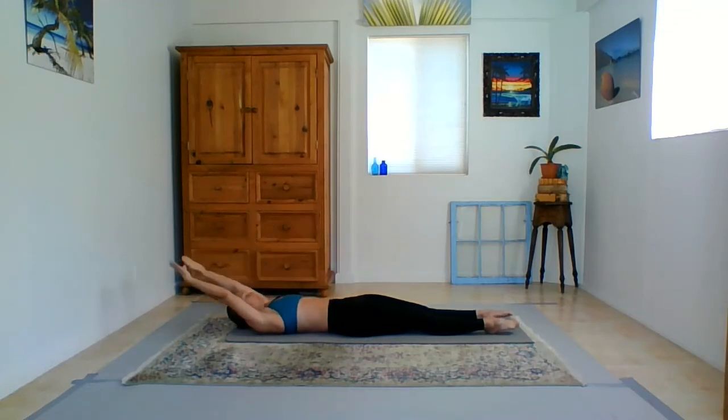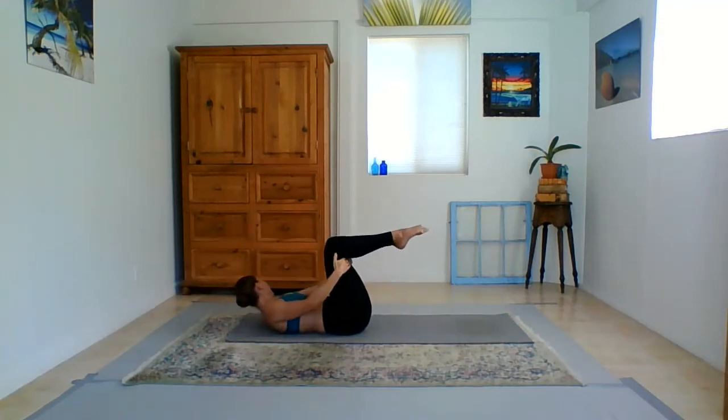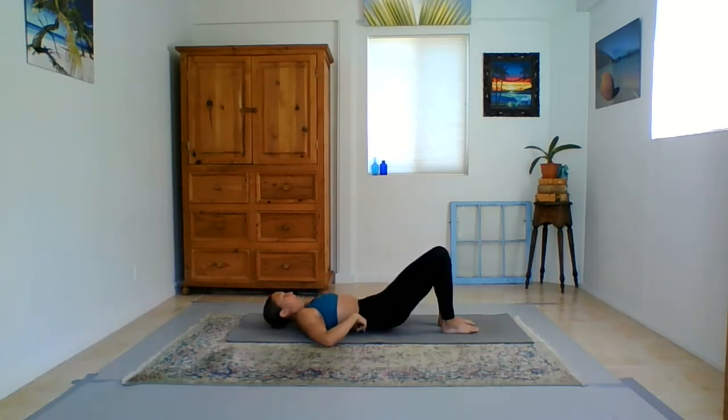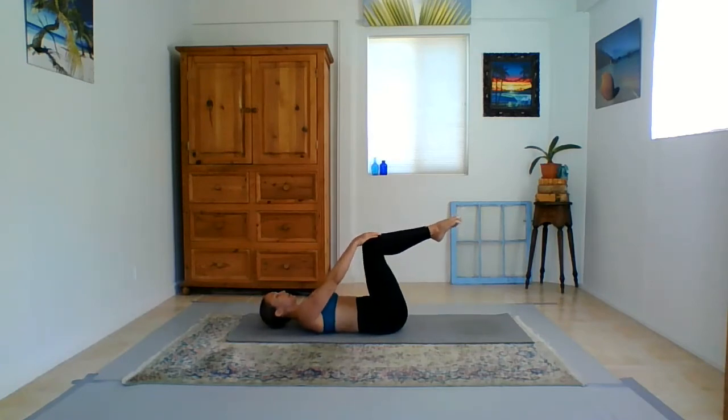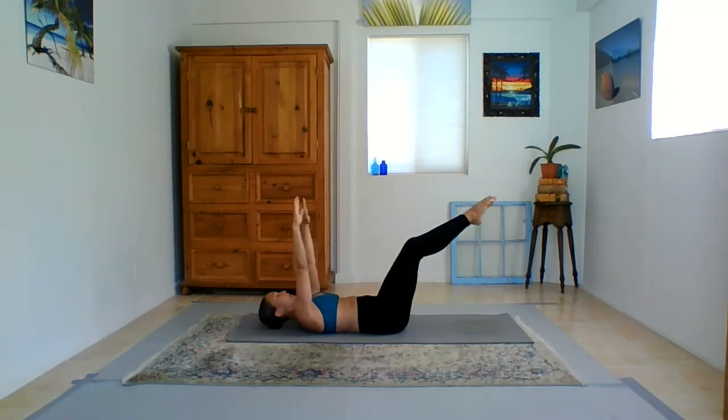Inhale, reaching those arms. And again, exhale, fingertips touching the knees here. And then we're going to come into our legs opening out straight this time. So glue that low back to the floor, leaving it there while we go through this exercise. So opening arms and legs up, both are straight. And then exhale, bringing it back in. And again, inhale, open. And then exhale up.